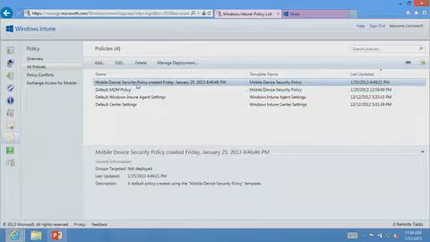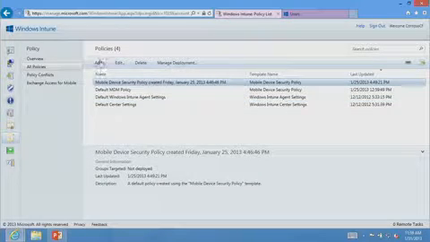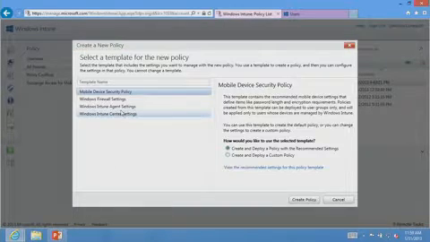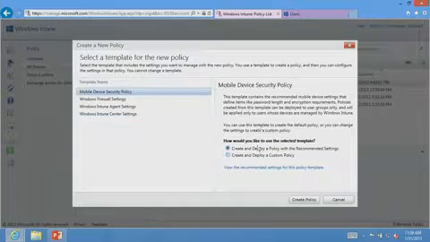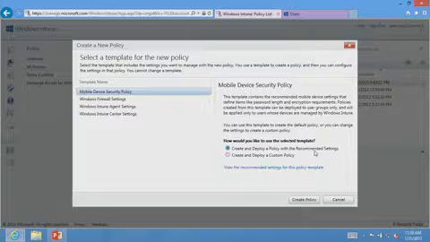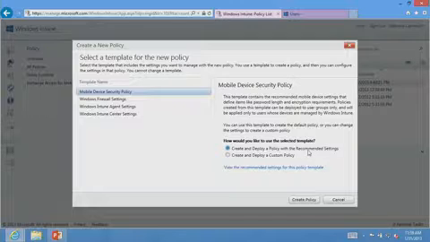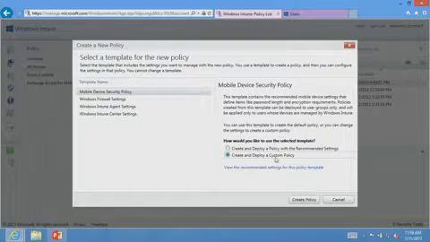What I wanted to show you very quickly in this console is that from here, I can add another policy setting. So I select whichever template of the ones I've just discussed, and by default I can choose to just have recommended settings. This is about as quick and easy as we can make it. There are recommended policy settings that we document in that information, or you can choose to have a custom policy.